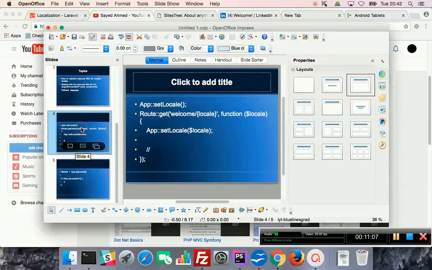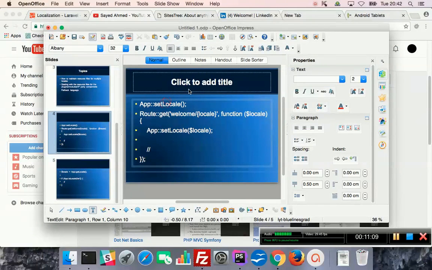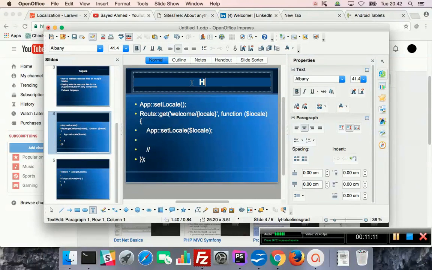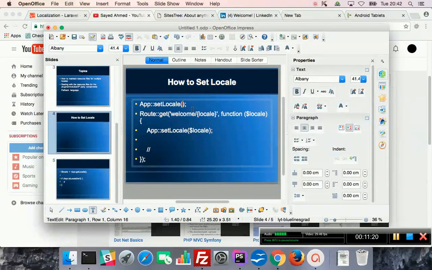Okay, so this is how you set it. Just to set the current locale, app set locale, and you can pass it en or es or fr, so that's how the corresponding current locale will be set.